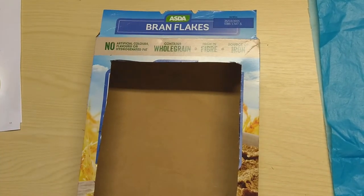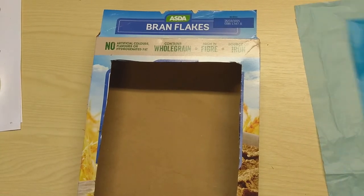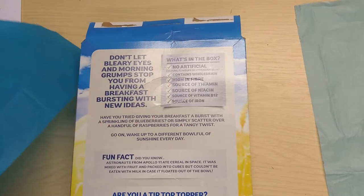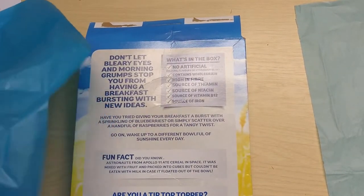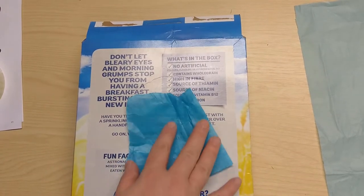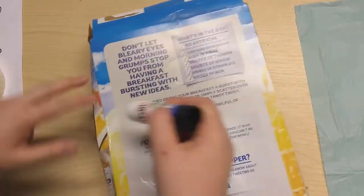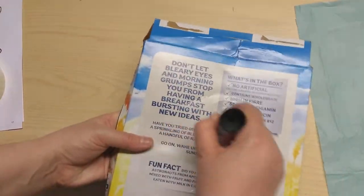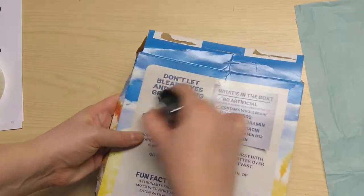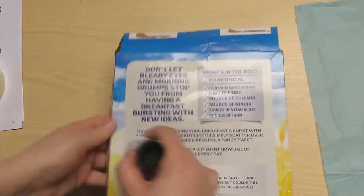What I'm going to do, because I want this all to be underwater themed, is I'm just going to use some tissue paper and some glue. So let's start with the back. So I'm going to tear my tissue paper up because I want it to look a little bit crumbly. So I'm just going to, again, hold your box. Just going to very quickly cover this.